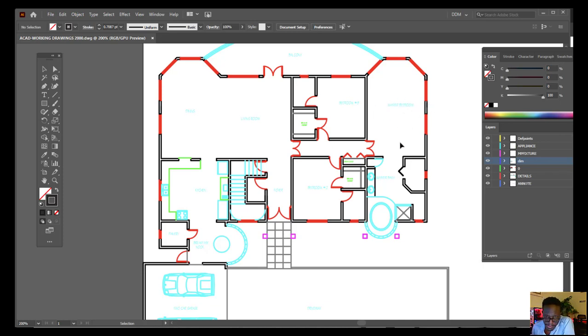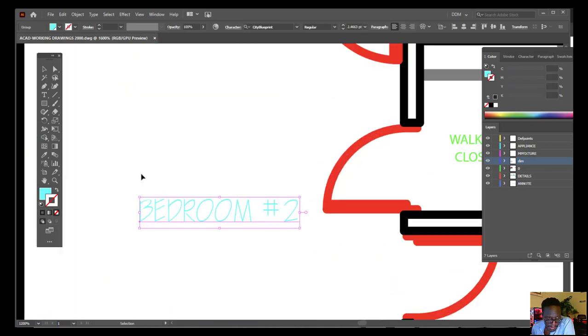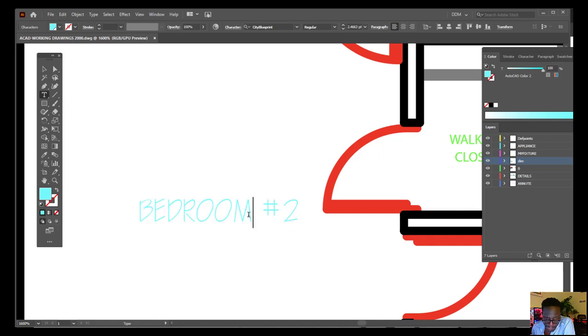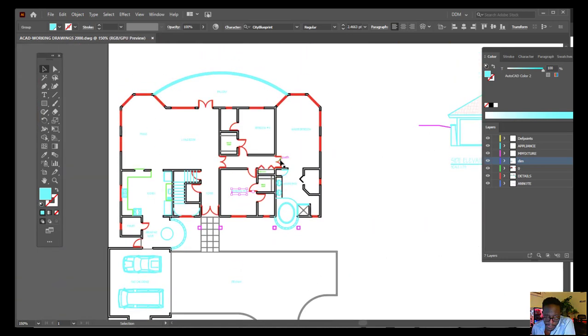So this tells us that Illustrator is able to read DWG files and translate the information from it into Illustrator. Now, the first thing we want to do is get a little bit more organized with our text. Notice that the text has also been interpreted. We can use the text tool to highlight this text, and we can modify it. However, what we want to do is put all text objects on one layer. Notice we don't have a layer for text objects here.